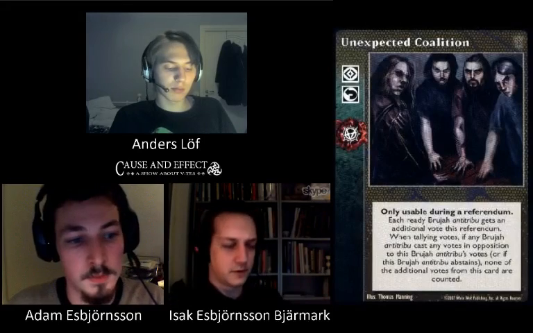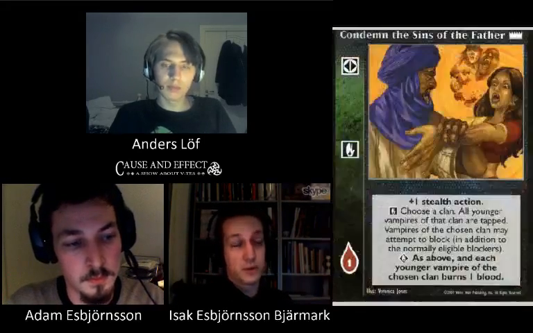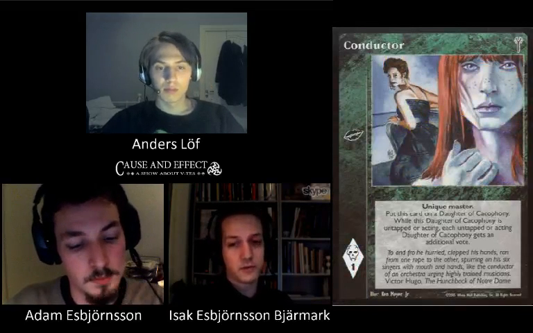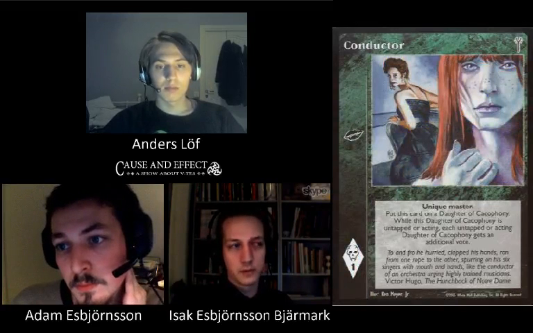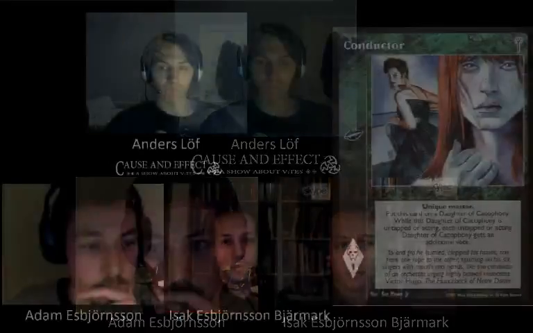There are some differences, but essentially they're very similar. You have the Brujah Anti-Tribute with Unexpected Coalition. The basic thing is, if there are cards that give 1 vote per member of that clan, it's good to make a breed boon, because you want to breed to get more votes to be able to boon for even more. You have the Toreador Anti-Tribute, you have the Ordinary Ventrue. Am I forgetting someone?